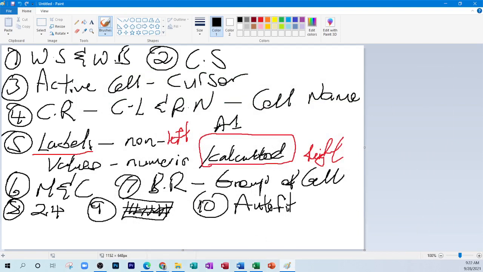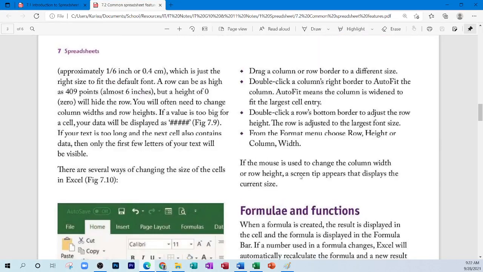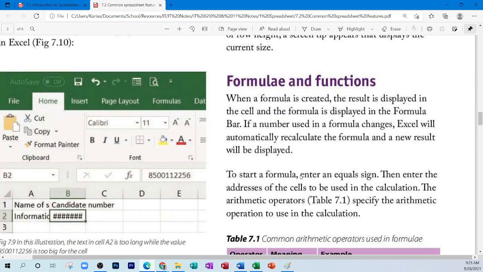You guys did relatively well in your revision. If there was something you didn't remember, please look over it. These are some of the main features that you should be remembering, especially for CSEC exam purposes. So let's continue where we left off in chapter 7.2.